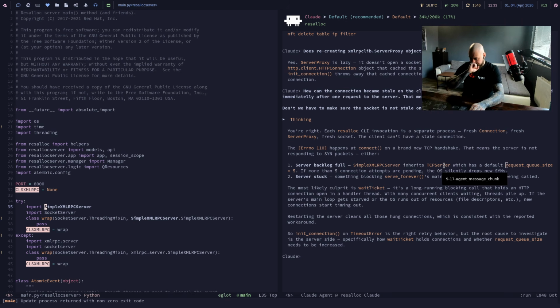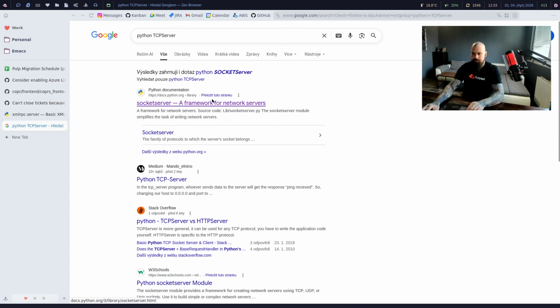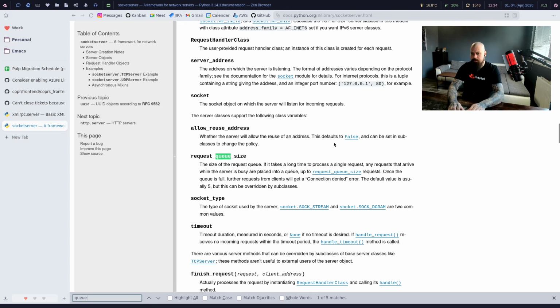Inherits TCP server. So Python TCP server, which is socket server, the TCP server here. And do we have queue? Request queue size. The default is usually 5, but can be overridden.